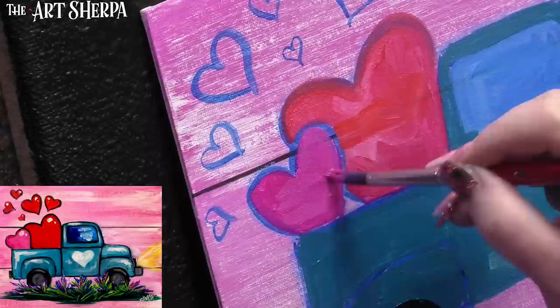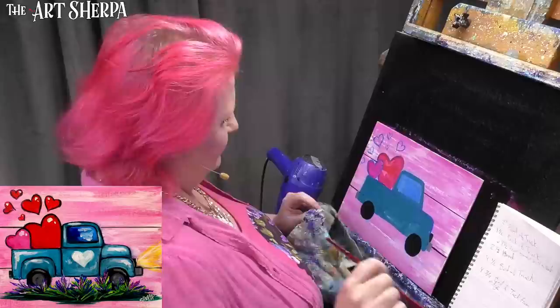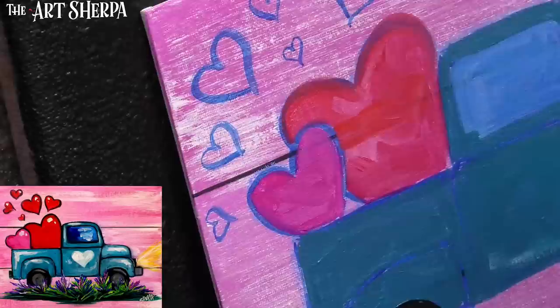I'm just painting in that heart, you know, kind of more pink. Because that's going to be our pink forward heart. And I really like it like that. And I'll go ahead and just get the little mix going for all these other little red hearts. So this one is just kind of like we're just painting this in.